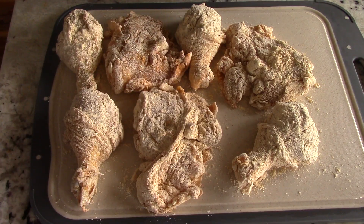Alright guys, this is what we look like all floured up. Now all we've got to do is spray some oil on there. I'm going to use my Evo oil sprayer — I'll show you that in a second — and we're going to spray both sides, and that's all the oil we'll need. That's why air fryer chicken is healthier than regular deep fried chicken: you're using significantly less oil. Some people get confused thinking there's no oil — it's just less oil, that's all.